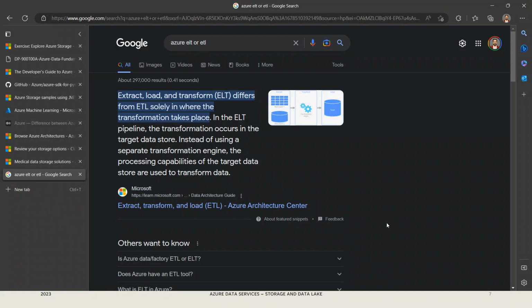ELT is extract, load, and transform. Usually when we have a high volume of data coming in, as what Ashraf mentioned just now, ELT will be in use because you don't want to hold back the data flow. We capture it beforehand into a storage and then make that available for transformation. We load it first. Then when we are going to use the data, we transform and use it. So this is the alternative to ETL, which is the more traditional way.